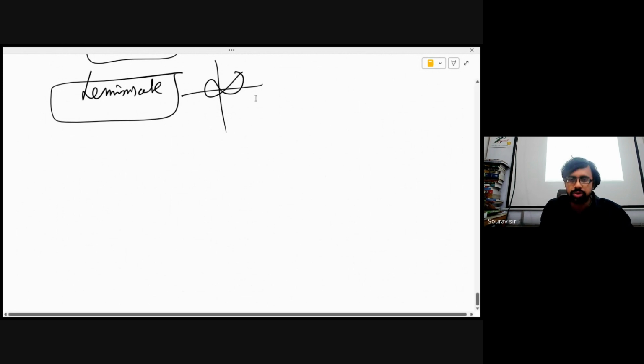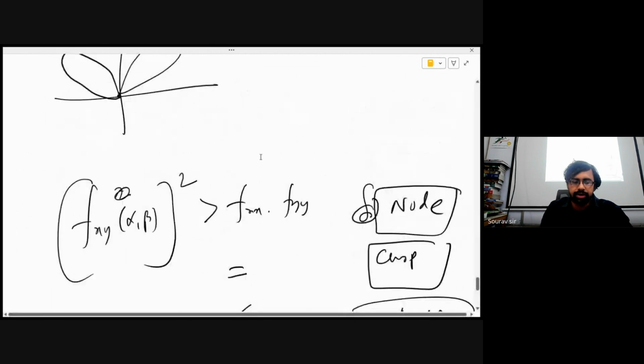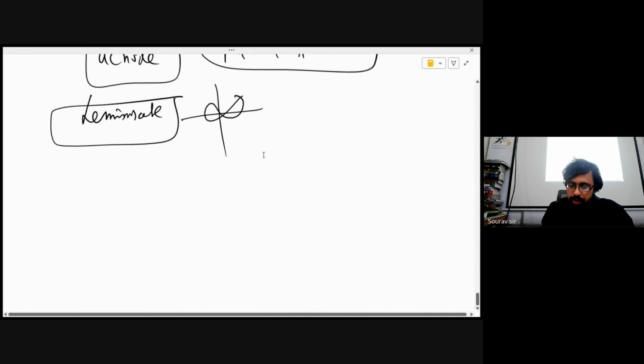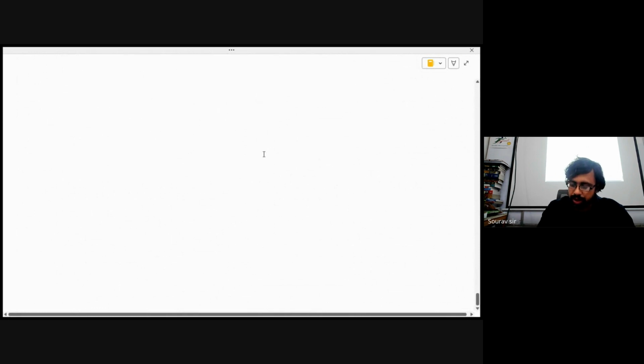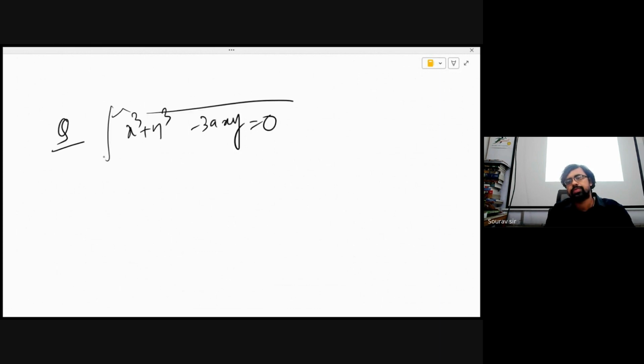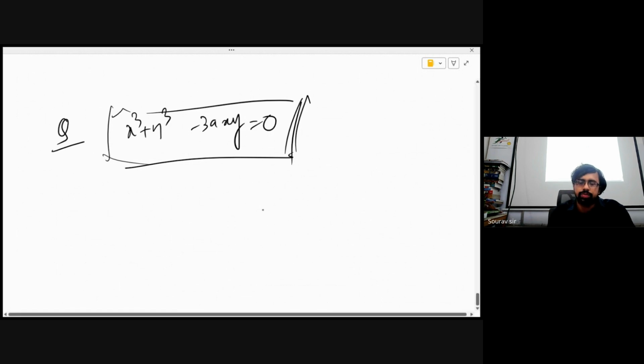ओके, तो आपको सिर्फ यही देखना है, डबल डेरिवेटिव करना है, और whether this is matching any of this system or not. ठीक है, तो पहला सवाल से स्टार्ट करते हैं. I have a thing here, nature of the double point. ध्यान से पहला सवाल, x cube plus y cube minus 3axy equal to 0. इस बार के गेट एग्जामिनेशन में भी सिमिलर एक क्वेश्चन आया था. ठीक है, गेट 24 में.